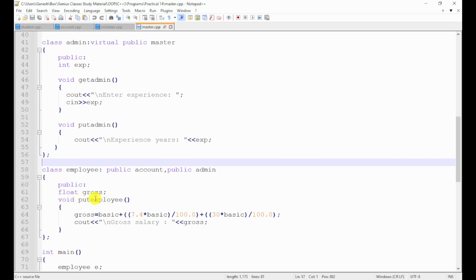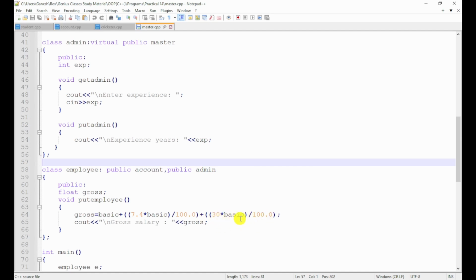Then void put employee is the function that I am defining. Inside that I am just putting a formula for calculating the gross salaries. So that is basic plus 7.4 into basic divided by 100.0. So this is the HRA value. So this is the calculation part, plus this is the DA value, that is 30 into basic divided by 100.